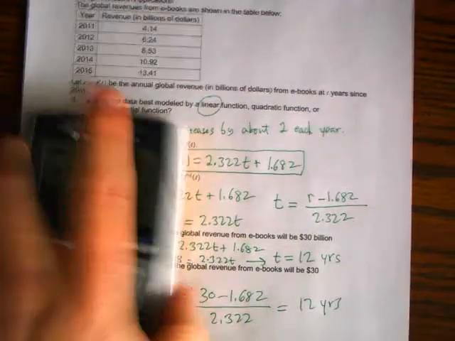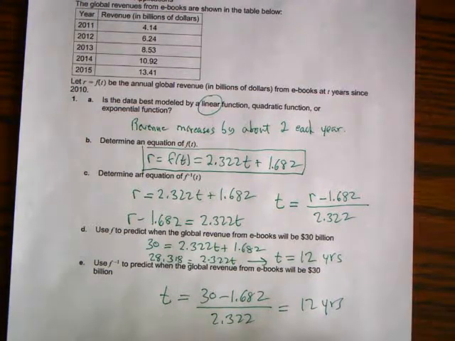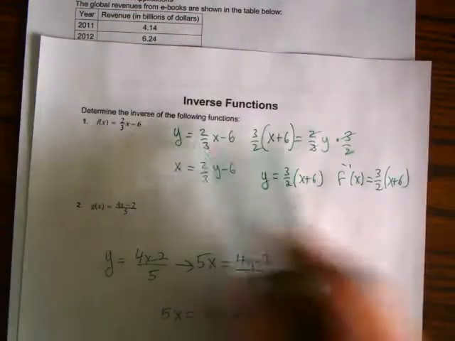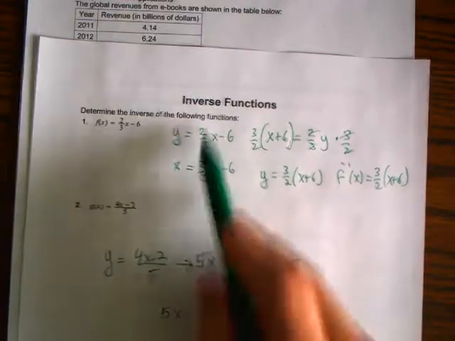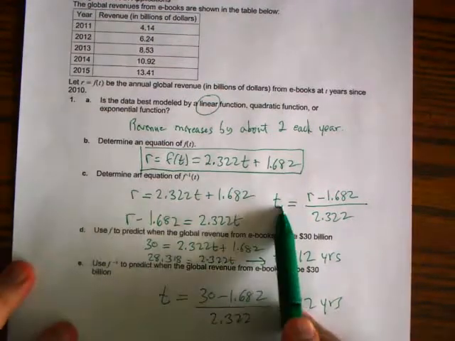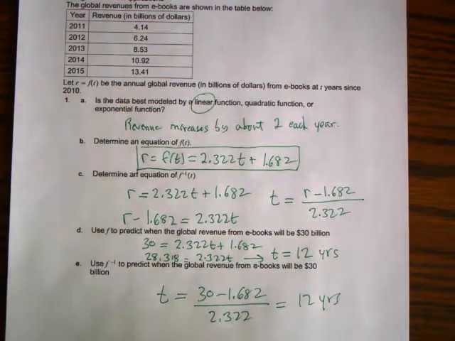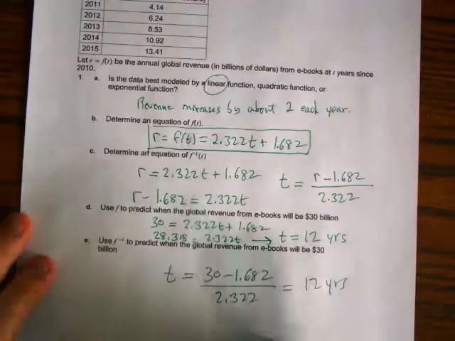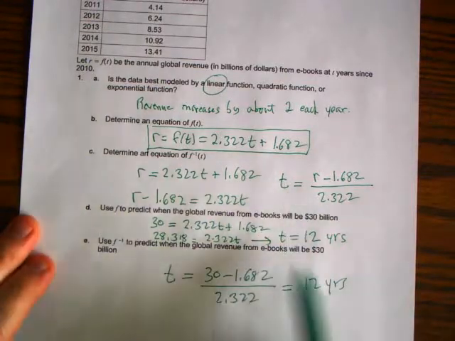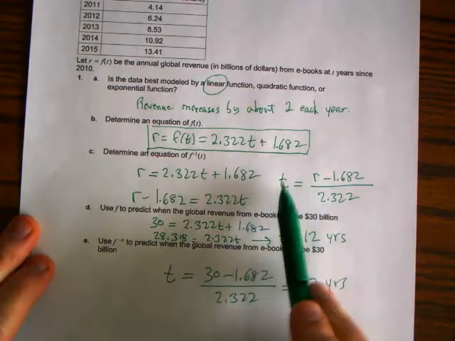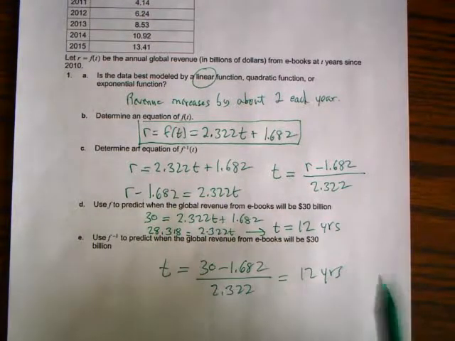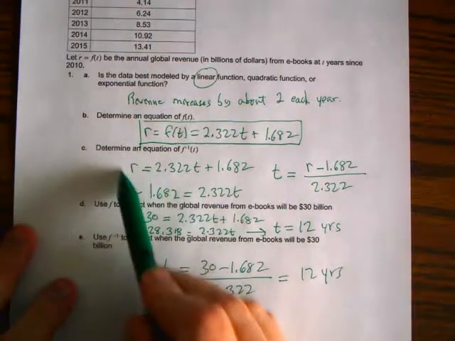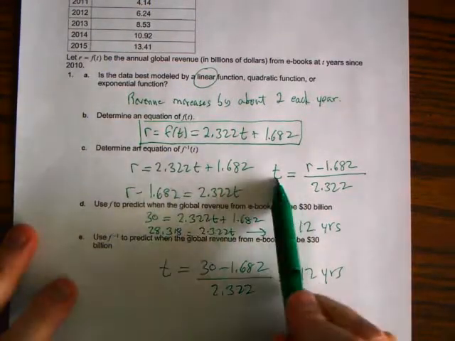All right, so notice the slight difference. When we're just dealing with regular old functions, x's and y's, we switch the x and y because they don't really have any meaning to us in this problem. Here, R and t have very specific meanings, so it doesn't work to switch them. We want to leave them as R and t because R is always the revenue and t is always the time. So in these application problems, don't switch the letters. When it says find the inverse, just take your equation and rewrite it, solving it for the other letter.